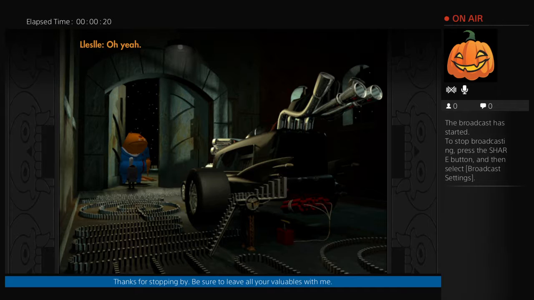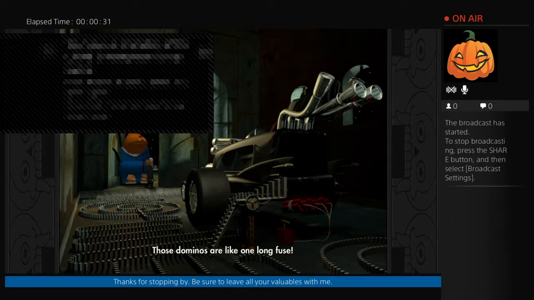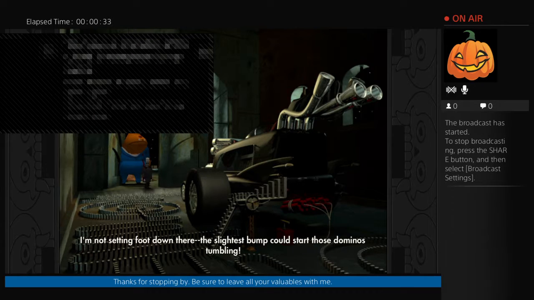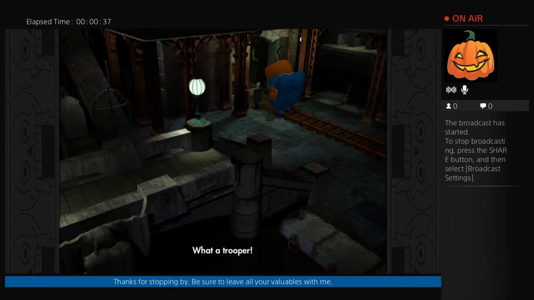Oh, yeah. Don't panic. Don't panic. I'm not setting... Those dominoes are like one long fuse. I'm not setting foot down there. The slightest bump could start those dominoes tumbling. What a trooper. Looks like Domino left his calling card. But how? I saw him torn to shreds. He must have done this on his last trip through town.